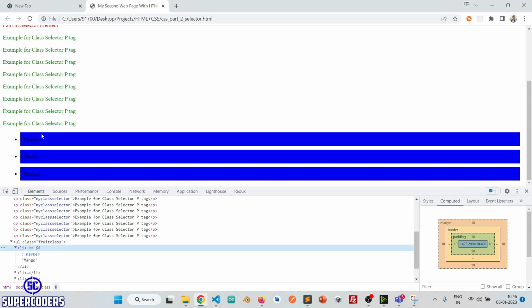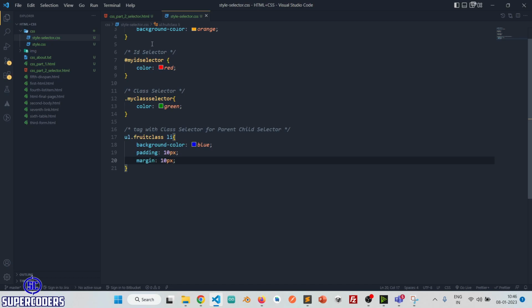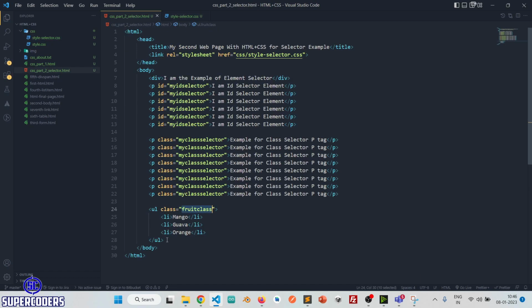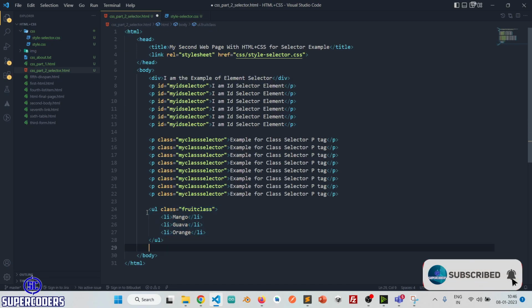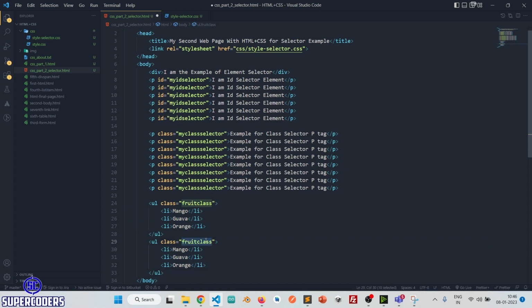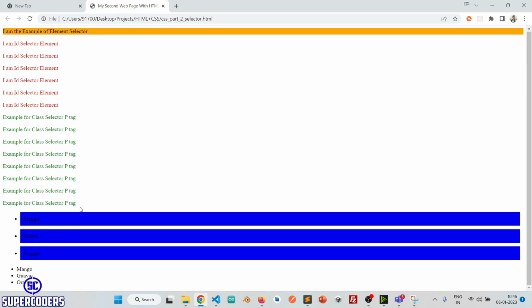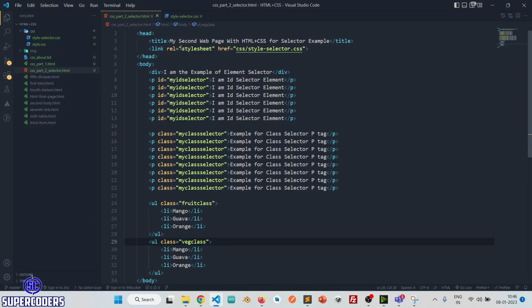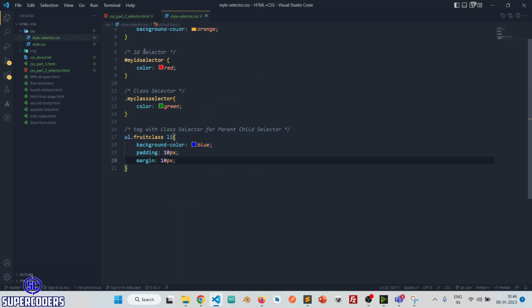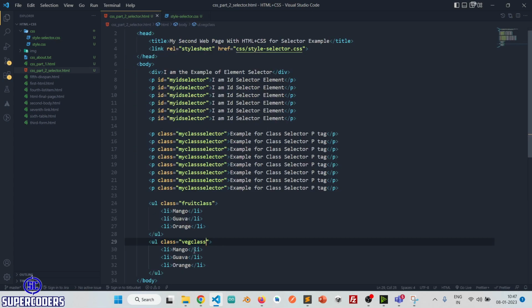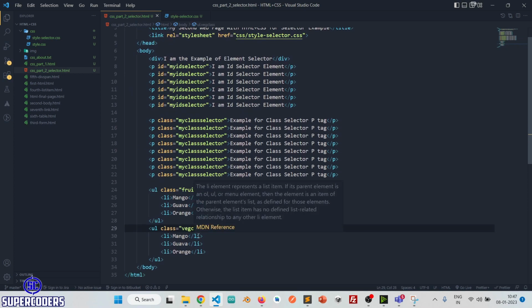So this is an example for the tag with class and the child selector. And if I create a new element, let me show you. Copy it, paste it, and change the class. Save it, refresh the page, but you can see this is not applied this way, because I just selected this element with the fruit class. You can see I selected the fruit class here. That's why it's applied to only this one, not this one. Here the class is different.